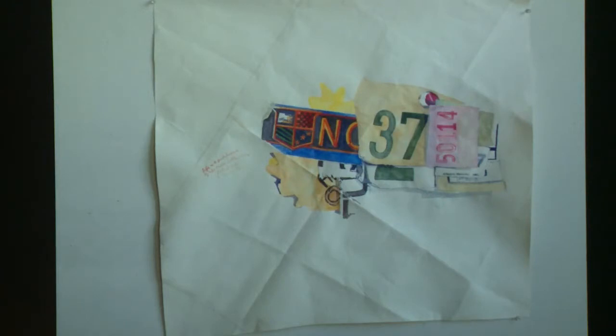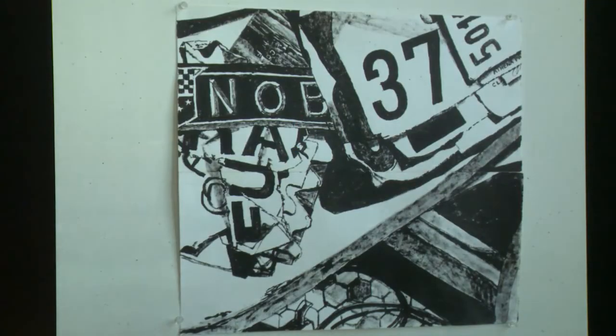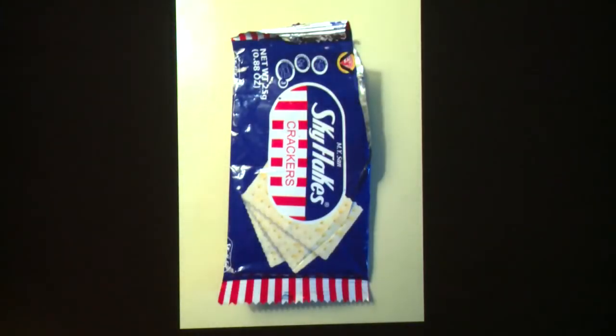I guess nostalgia is kind of a naughty word, but I think there probably is a lot of that in my work in a way, as sort of reflecting on things that are past. And then this is another one that is, again, the same ephemera. This is an actual photograph of the kind of ephemera that I find, and I was walking down the street in Queens, and I passed this wrapper, and I walked by it, and then it's like, oh, I gotta go back and pick that up. And so I just loved it.